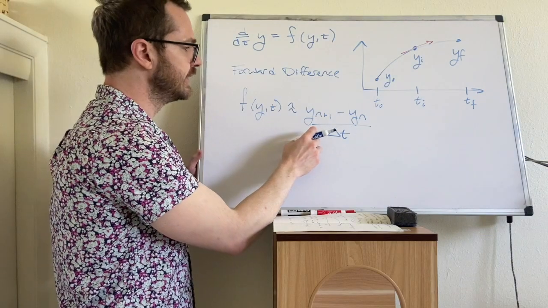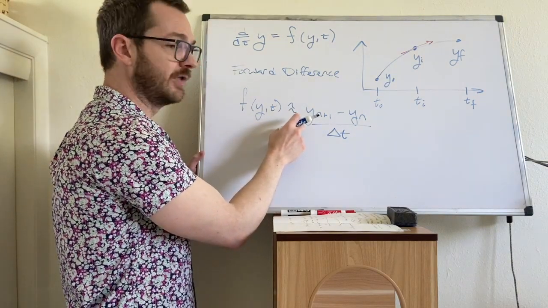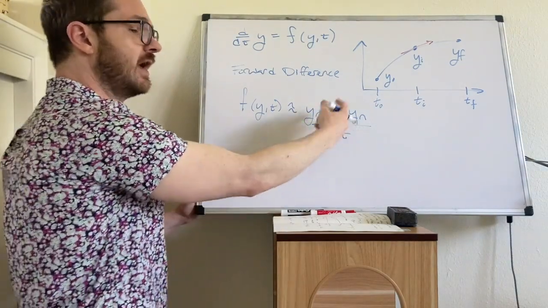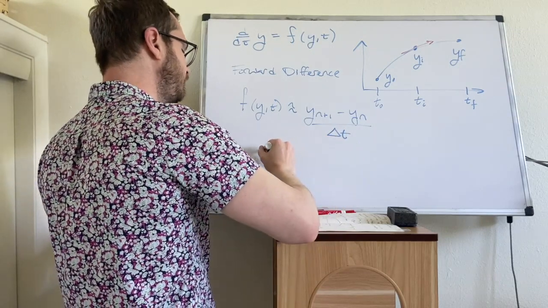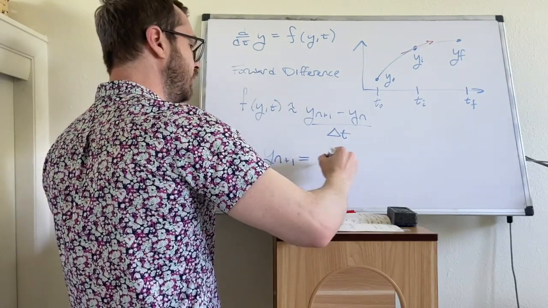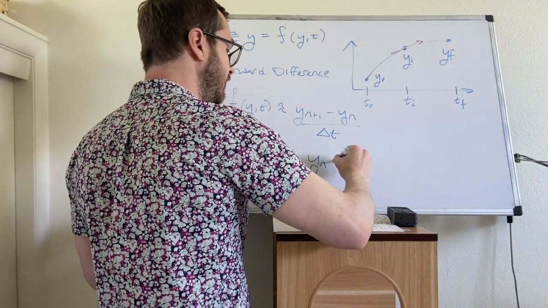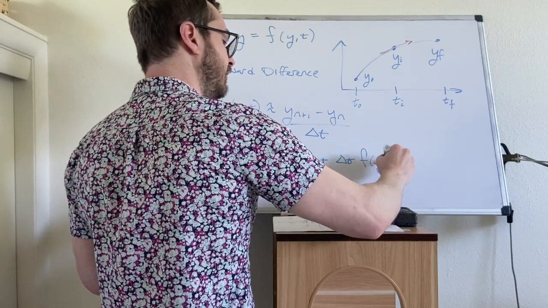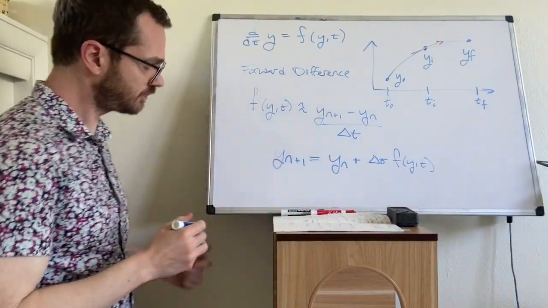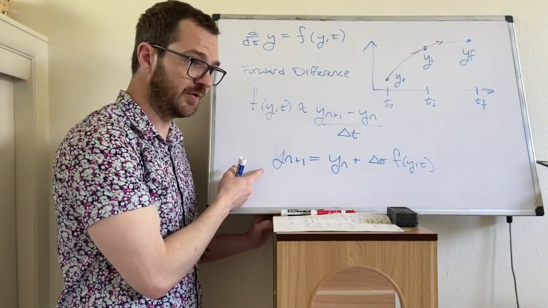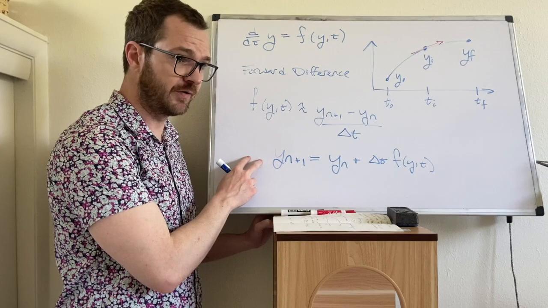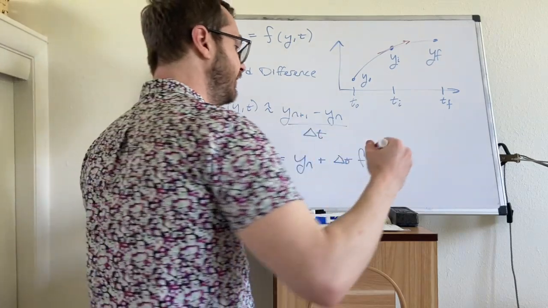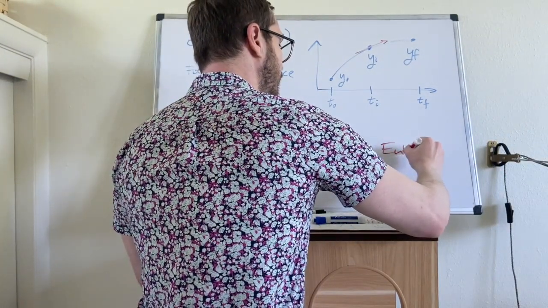Let's take this equation and we can actually solve this equation for the update. For y of n plus 1, just multiply both sides by delta t and then add the y in. So y of n plus 1 will equal y of n plus delta t multiplied by f of y and t. Now, this, though simple, is going to be our starting point for numerical integration of differential equations. This has a name. This is Euler's method.